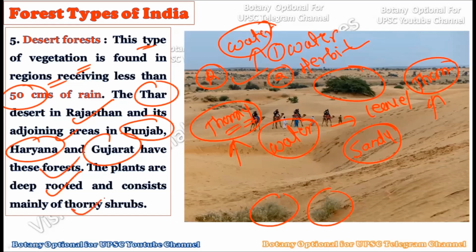Now, they consist mainly of thorny shrubs, okay? And why thorny shrubs? Because they should reduce water loss, because water is not available. Water is always a limiting factor. There is a high temperature, and in such a condition they have to maintain their body temperature. So they create thorny shrubs, okay? Not much of the area of their body is exposed, and through these types of bodies, they can avoid herbivory, they can avoid water waste, and they can also save themselves from the extreme heat present within these deserts, okay? So this is the fifth type, the desert forest, which is found in India, okay?